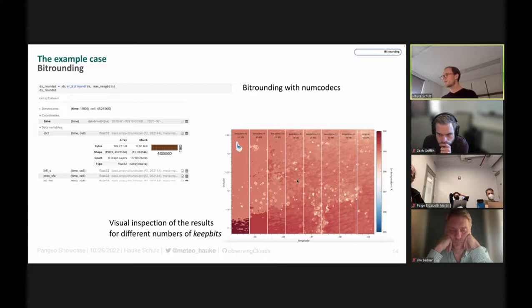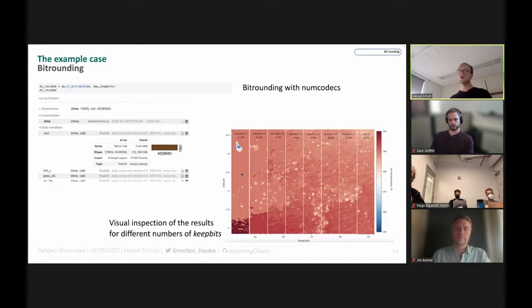Only if we go to maybe 11 keep bits do we start to lose some structures, and if we go further down, the biggest structures are still preserved, but the smaller structures are lost. So depending on your analysis, you might even be able to go with a lower number of keep bits, if you try to detect hurricanes, for example, which have a huge signature on the fields.